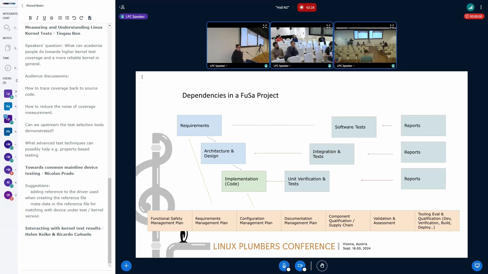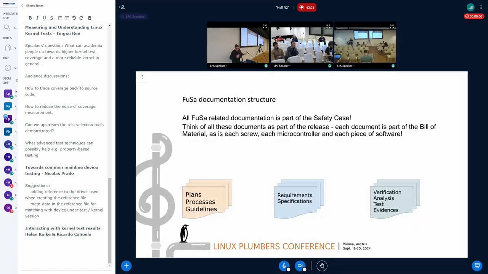And as many people see the V model as a sequence of doom, please don't look at it as a sequence model. Look at it as a knowledge model, where you describe what you want to have, the assumptions that you made of what you need, and the way you want to reach this. These days, all this information is captured in different types of documents. You have more or less always some kind of plans, process guidelines. You have requirements. And you have all your test results, analysis results, assessment results.